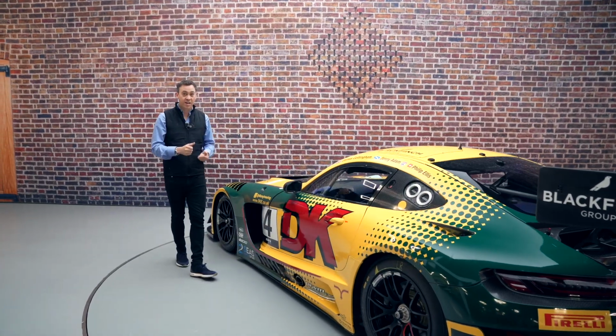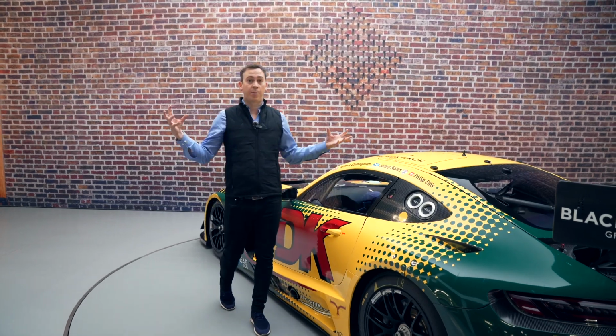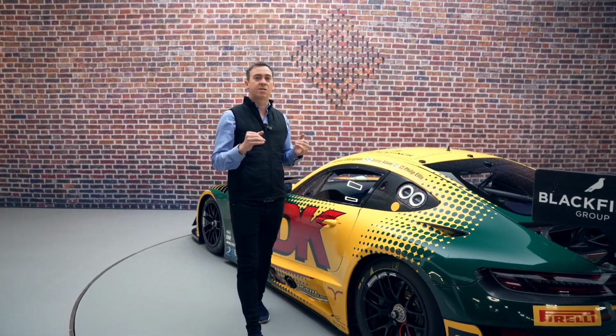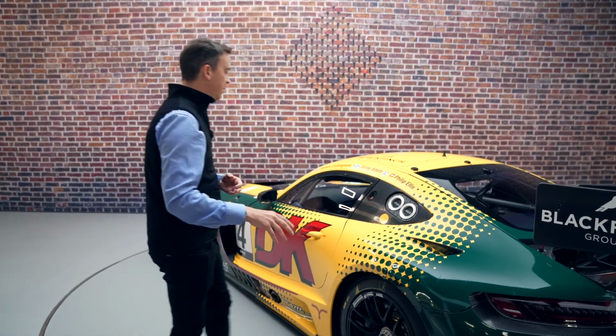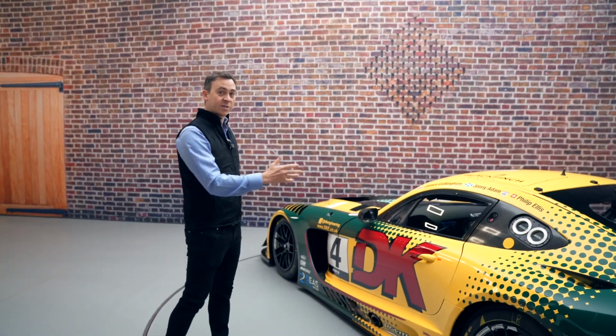The GT3 car is relatively heavy. It hasn't got huge power, but it has got downforce. And the way it pulls together all of its attributes to deliver a lap time means that it is an insanely quick car round the track. So now let's move on to the startup sequence. It's a long sequence, and we're going to pull you through it, and then we're going to do a lap of a circuit.